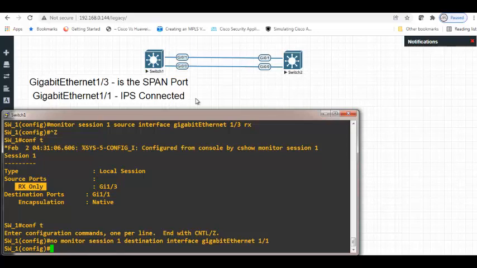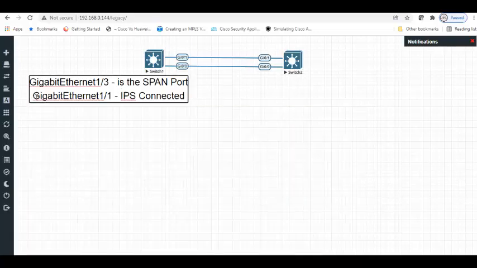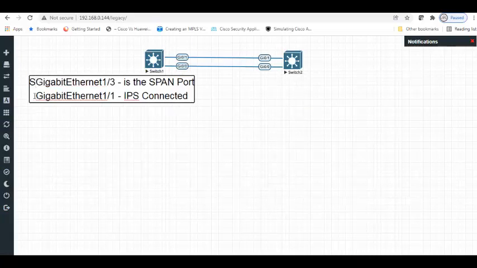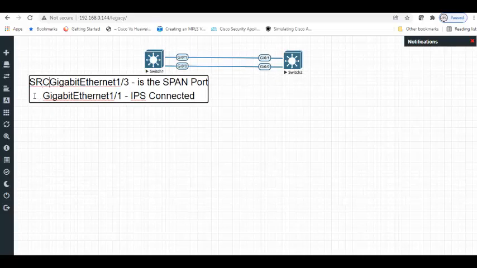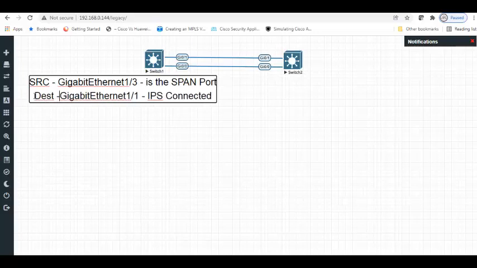This is the source, and this is the destination.